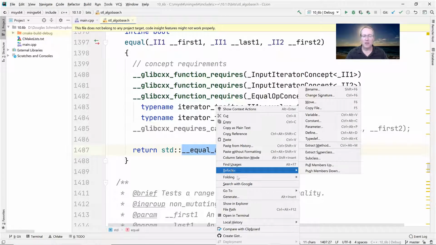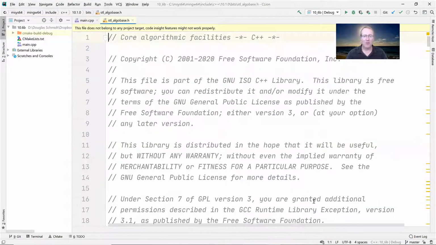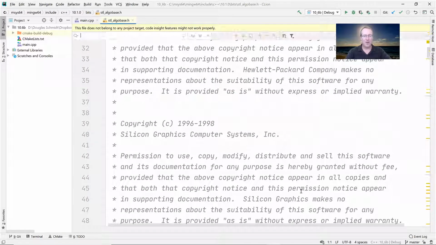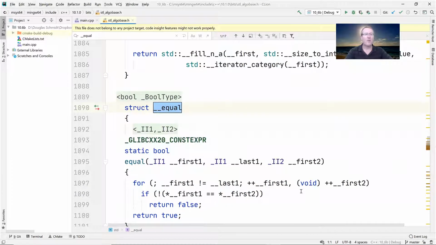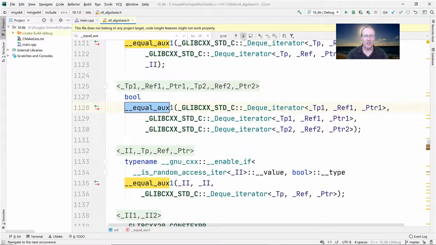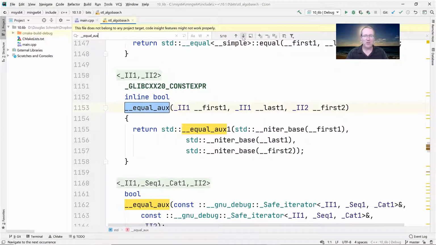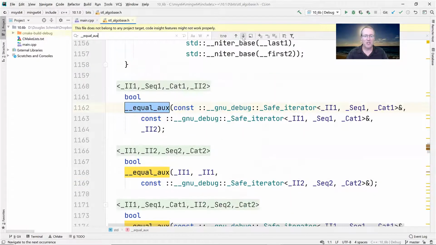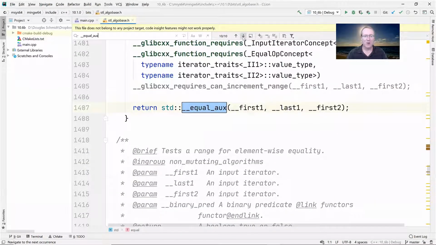CLion again is being ornery. Let's see if we can force it to go there. When all else fails, let's try this and see if we can find the one that is doing what we want. One reason why it's doing all these things is it's got all kinds of really cool specialization code in here that's optimized for various use cases and so on.